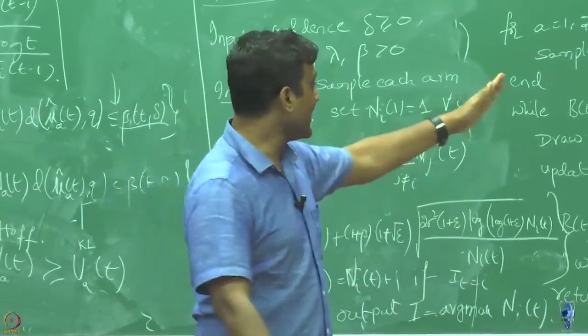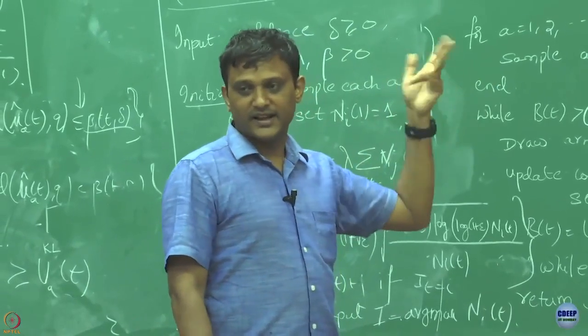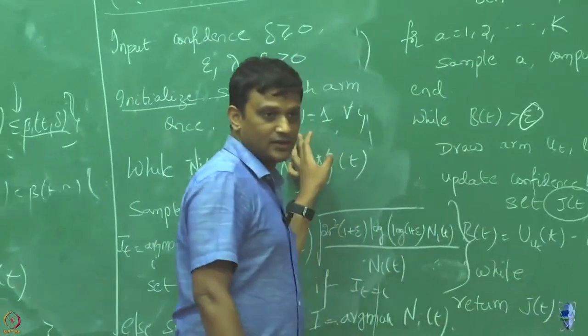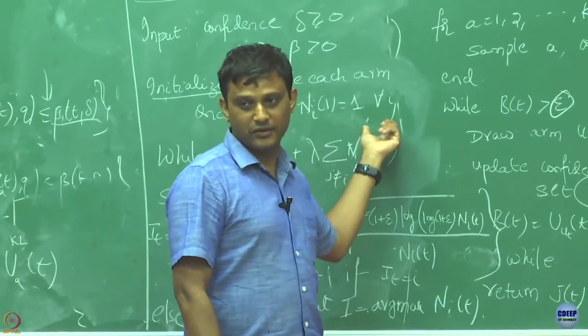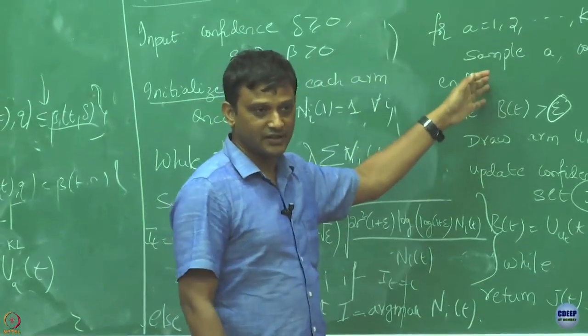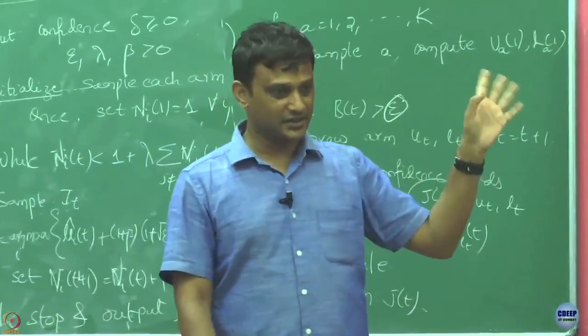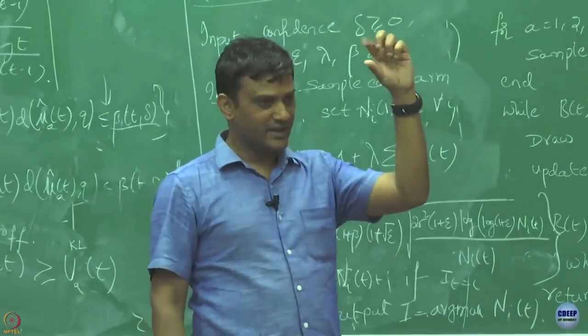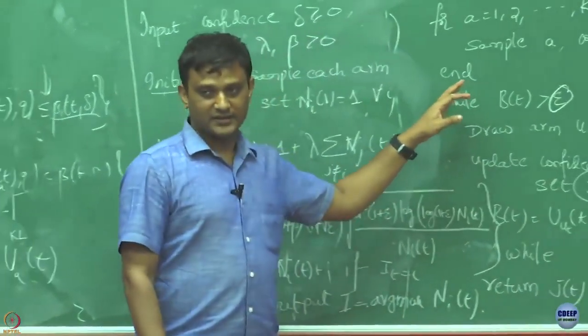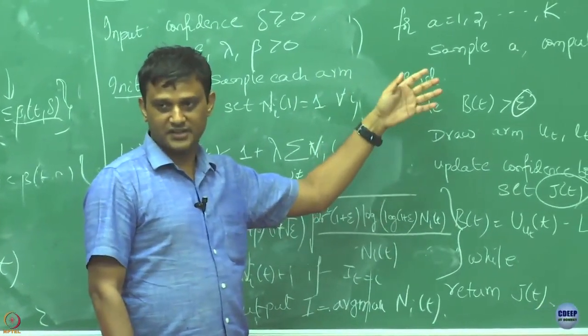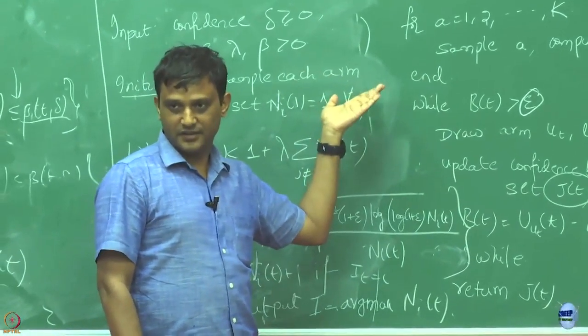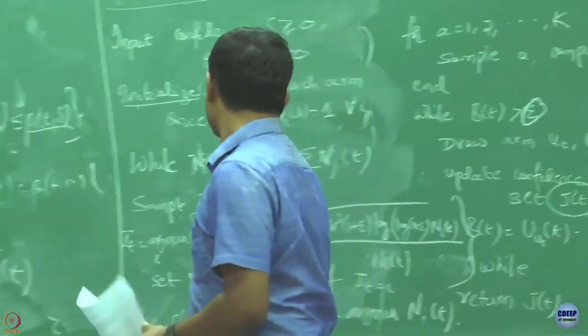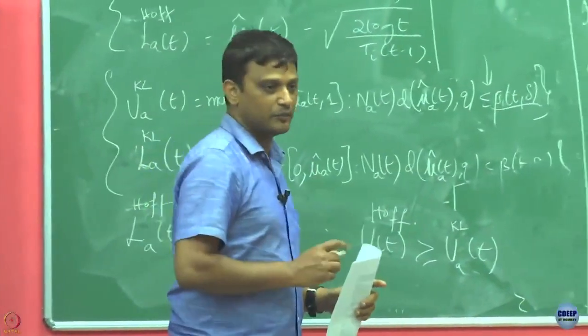Let us say when you are going to say this guy is going to be superior to this or the other way around, see that what are the parameters you need to tune and see that by tuning them. Suppose let us say this guy beats this guy. Now this guy is a poor chap here. Let us try to give him some advantage. Try to tune any of his parameter and see that this guy overtakes this guy. Just like do this. It may not be, it may happen that one guy beats the other by too much amount. But if you see that they are very close, so that there is not much difference between this guy happens to beat this guy, this sample complexity turned out to be just 50 here and for this guy turned out to be just 60. I will try to tune this parameter and see it can come down by 50. Just some simple manipulations that is just for experiment purposes.